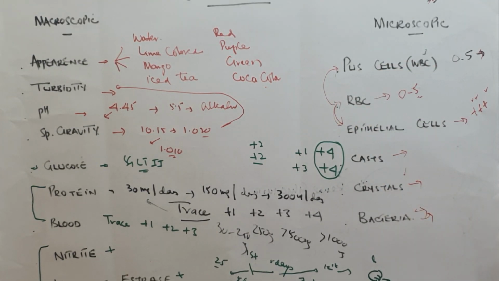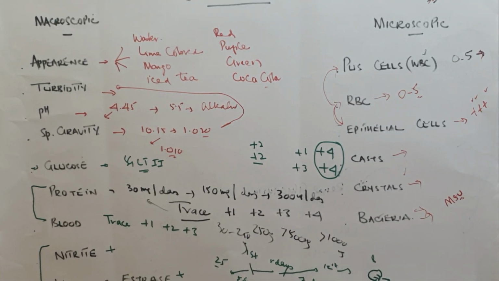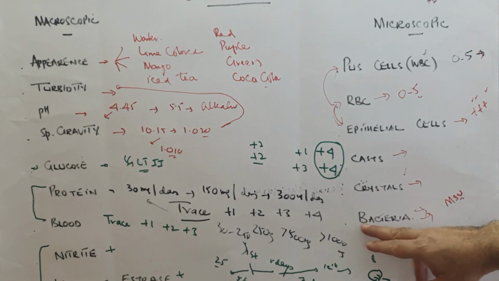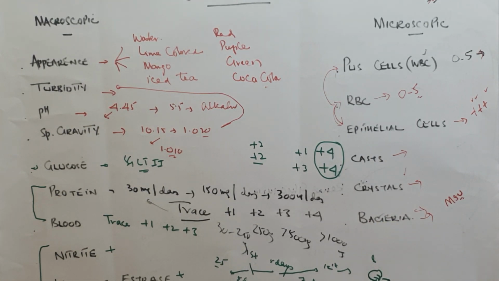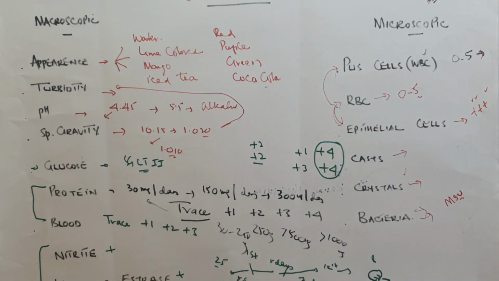Bacteria are fairly common. If you get bacteria in a pregnant woman, this must always be confirmed with an MSU. If the MSU shows the presence of bacteria, it must almost always be treated in pregnancy because of the risk of premature delivery and other complications. Otherwise, the presence of bacteria on its own, especially in the elderly, in whom it is difficult to collect a urine sample, doesn't really mean much unless you've got the other variables which are present.